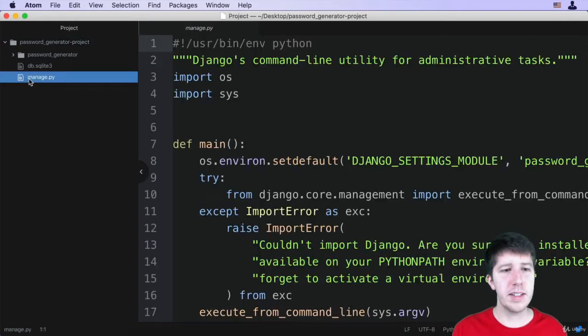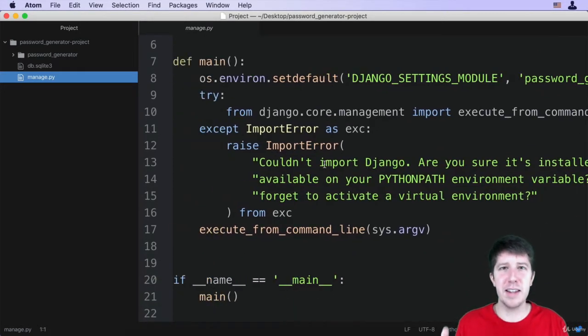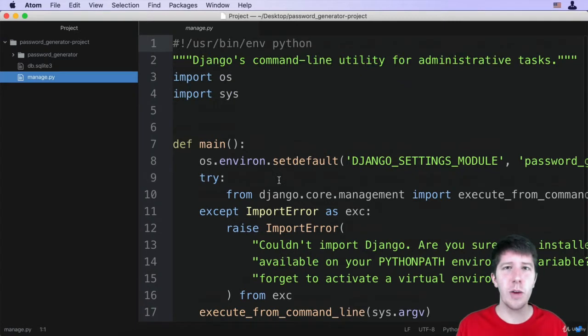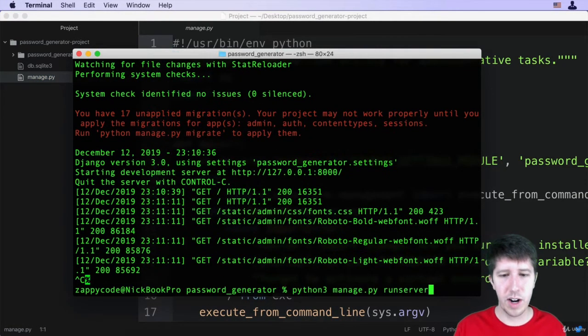So first, this manage.py. This file is something that we should never tinker with inside the code here. This is not meant to be edited by us. I mean, technically, if you're doing some really advanced things, you can. But really, this just helps us to do some common things. Like you just saw, we can use the manage.py to run our server, right? If we go back to our terminal, hit Control-C, we did python3 manage.py to run the server.